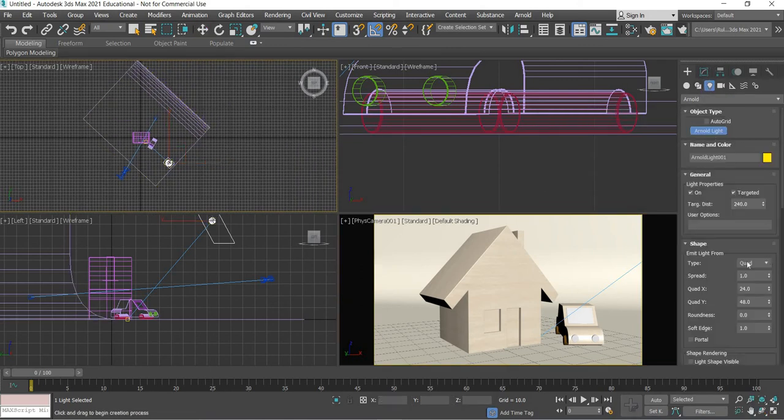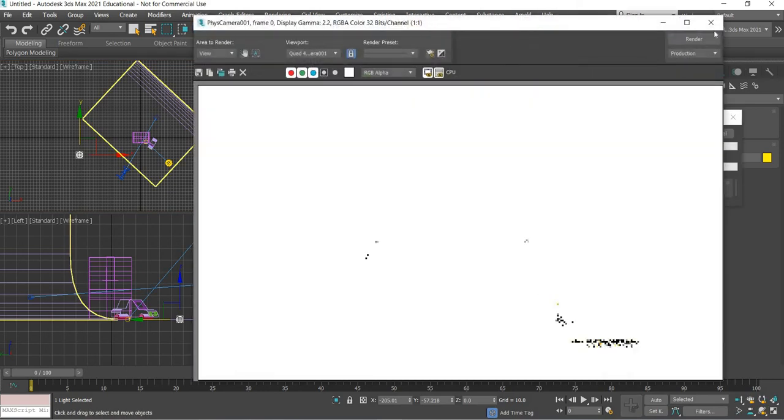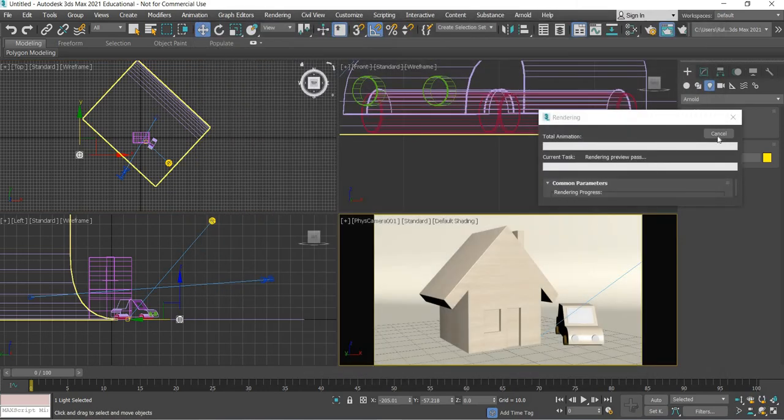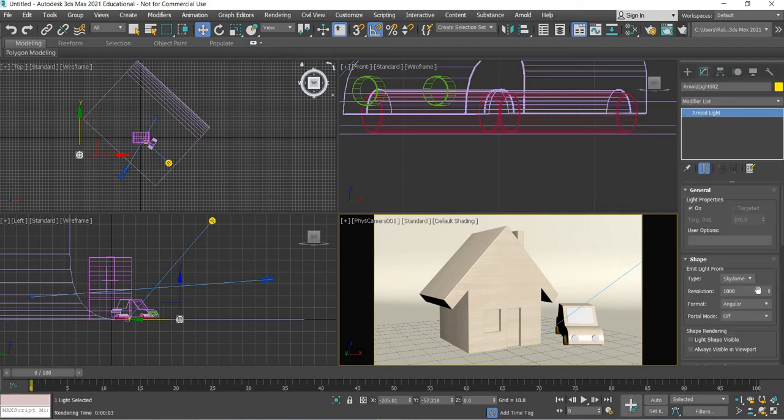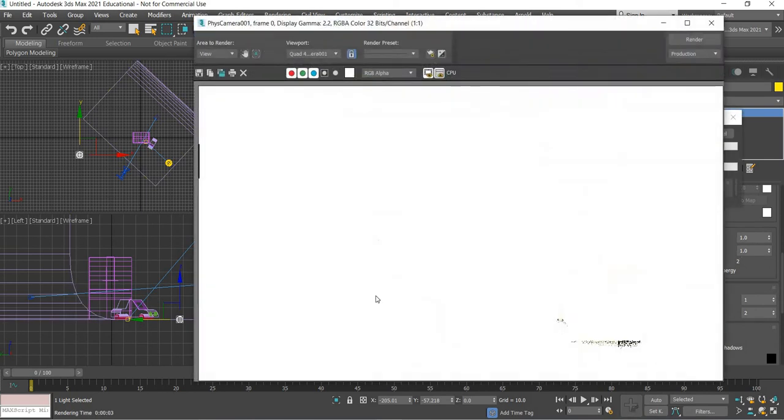And we're going to create another light, which is going to be a sky dome. It just needs to exist in the scene. And if we click on rendering, now it's blown out of proportion. So I'll cancel this, go to modify panel, and I'll drop the exposure down to 1, render this.